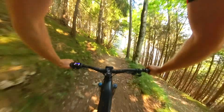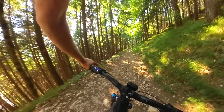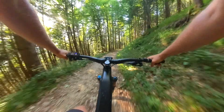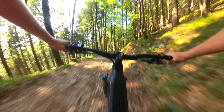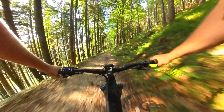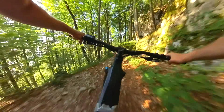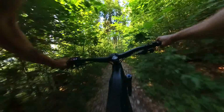I'm going to say it feels really natural. I mean, very intuitive. It feels just like you're riding a Bosch CX motor. All the remotes, all the app, everything works the same. And appearance wise, I reckon it's not the most discreet looking motor if you compare it to a TQ or the Fazua, but it's not bad. And how does it feel? The pedal stroke is really natural when you go over the limiter, so over 25 k's an hour, you really can't feel it.